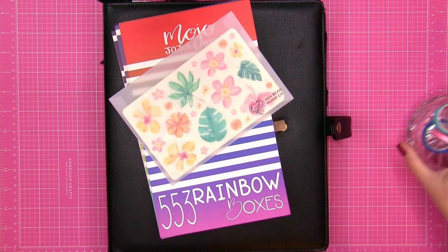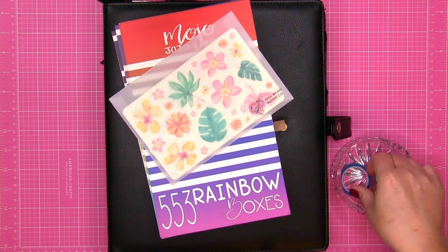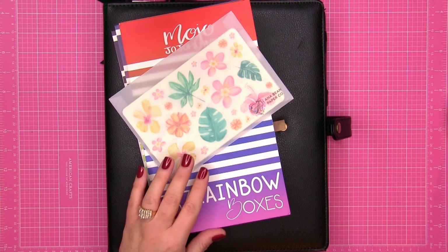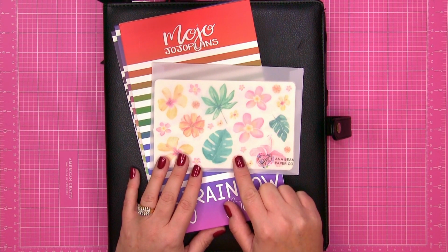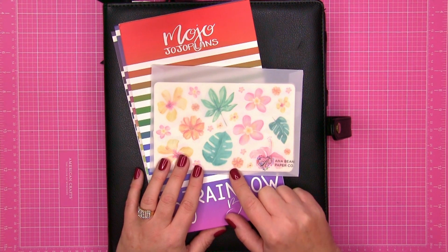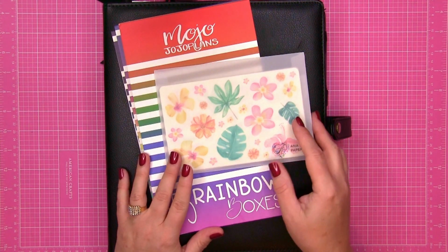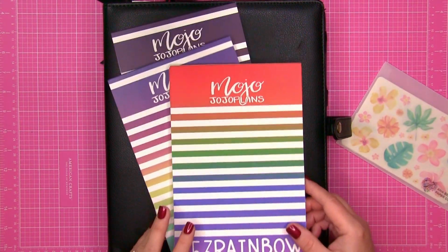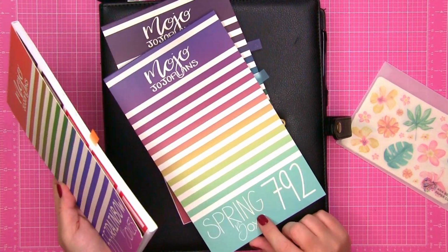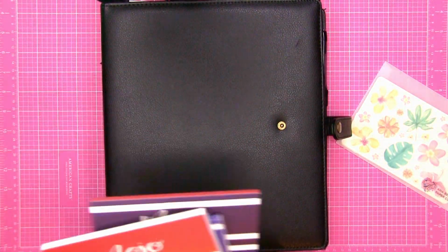Today I'm going to be decorating a spread in my big vertical Happy Planner that I use as my home life planner. I have some washi tape here that I've picked out, these beautiful blues. And I'm going to use stickers from my summer bundle. It looks like I only have two more of these left, so if you want one, you've got to snag it pretty quick. I have boxes chosen from Mojo Jojo Plans: Jewel Tone, Spring, and Rainbow boxes in three different colors.